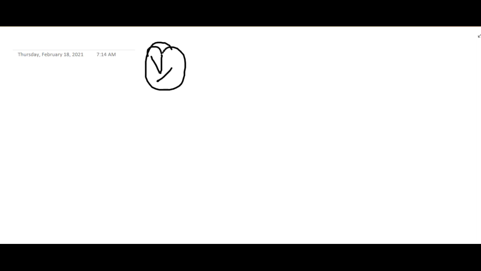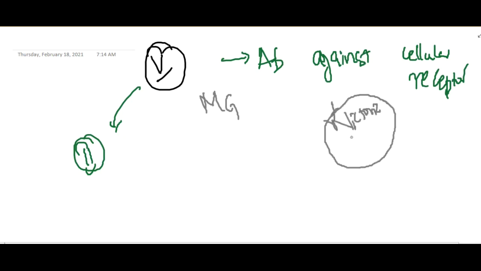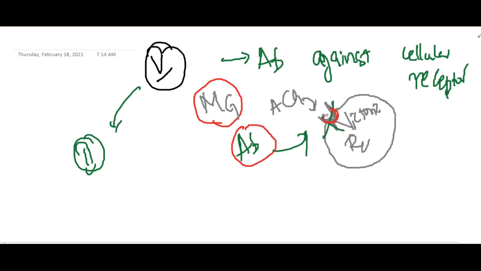Now recently type 5 hypersensitivity reaction has been determined. This type 5 hypersensitivity reaction is actually a type of type 2 hypersensitivity reaction, which is antibody against the cellular receptor. Whenever the antibody is produced against the cellular receptor, I will tell you an example which you can understand. So if you see myasthenia gravis, in myasthenia gravis the antibodies are produced against the nicotinic receptors present in our body. In our body we have nicotinic receptors which will bind with acetylcholine. Now the antibodies are produced which will destroy these nicotinic receptors. So in myasthenia gravis, the antibodies are produced against this cellular receptor, thus destroying it. So this is type 5 hypersensitivity reaction. This is also seen in Graves' disease. So these are the important type 5 hypersensitivity reactions.